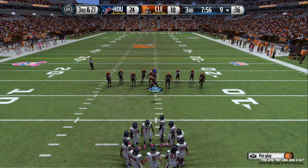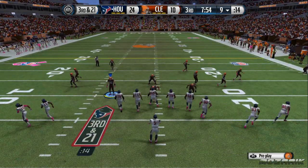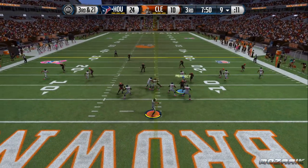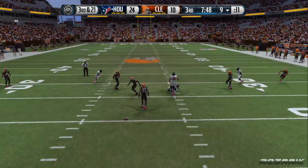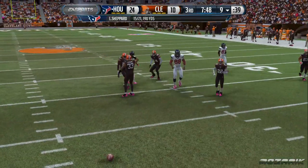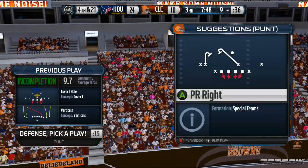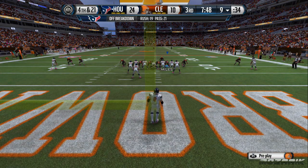Third down here. Offense trying to pick up the first. Plenty of defensive backs out on the field for this one. Snapping out of the gun. And it's knocked down. Incomplete. Jim, when you get in these situations, there's not much you can do. Third and long, not easy to pick up first downs in these type of situations.